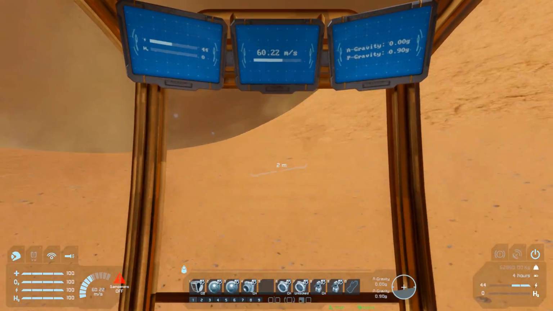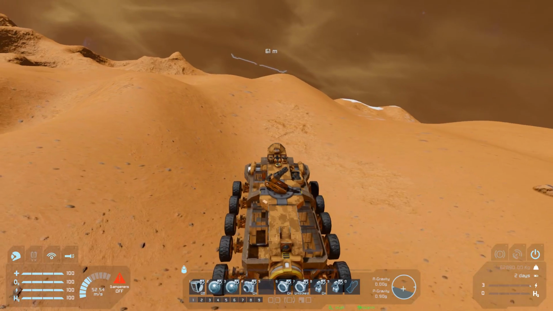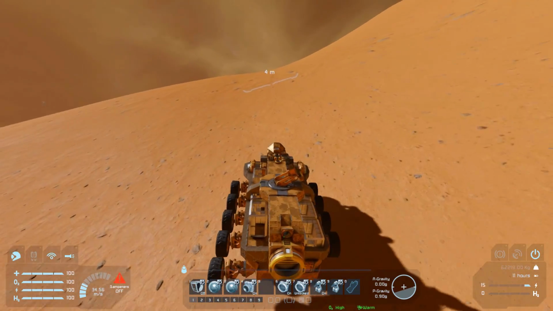This looks like a good ramp. And away we go. Wow, it does not like being in the air, does it? Let's try and land this. So, oof, there goes the wheel. We should still be fine.